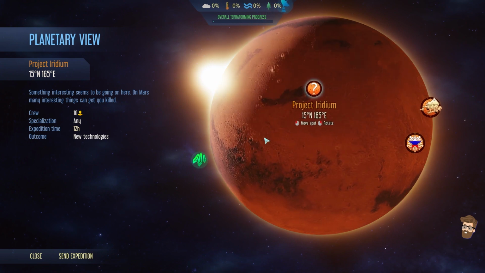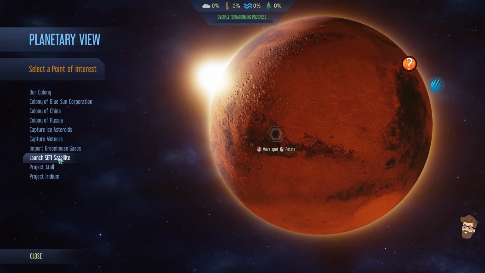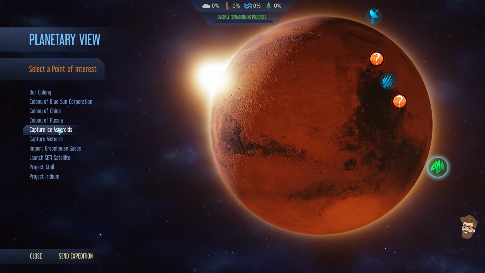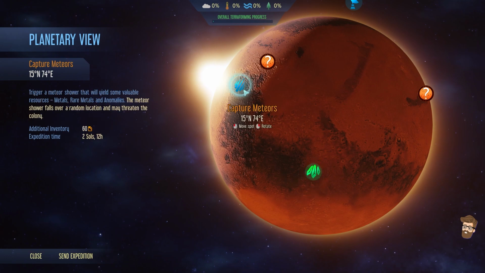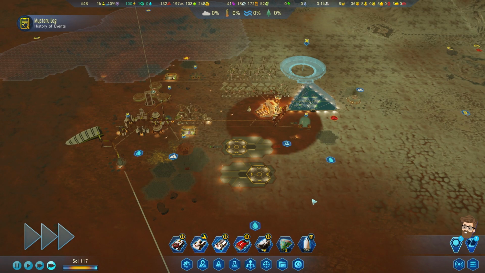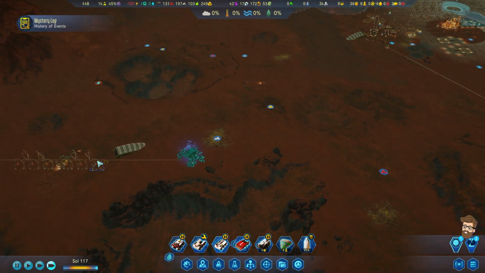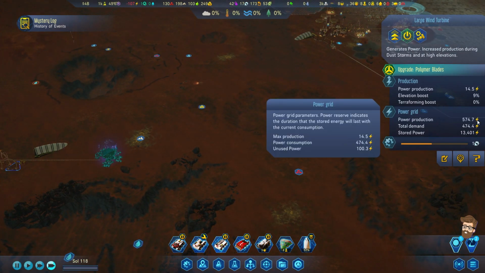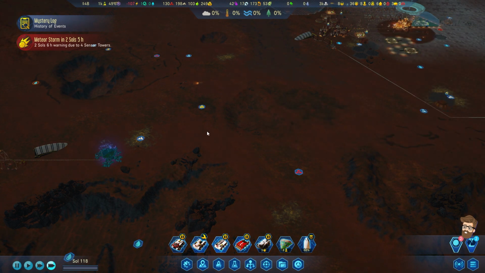We have 10 people for new technologies. No, 10 people for resources. You know what? Have at it. This will improve water quality on Mars. Not bad. Capture meteors. No, I'm not doing that. That's just gonna get me killed that much faster. All right. Meteor shower incoming. Son of a bitch. Okay.